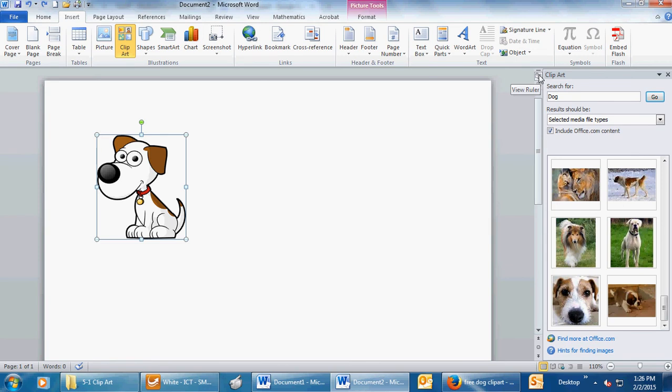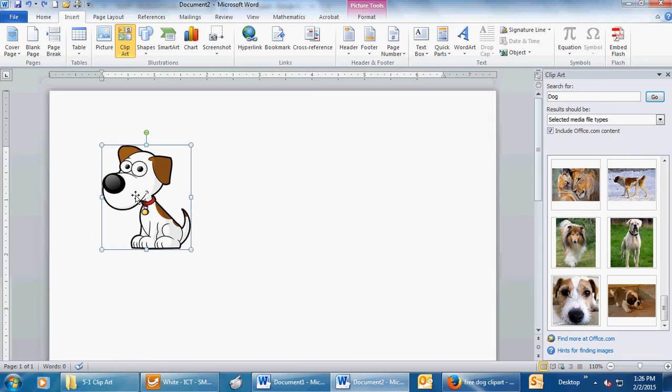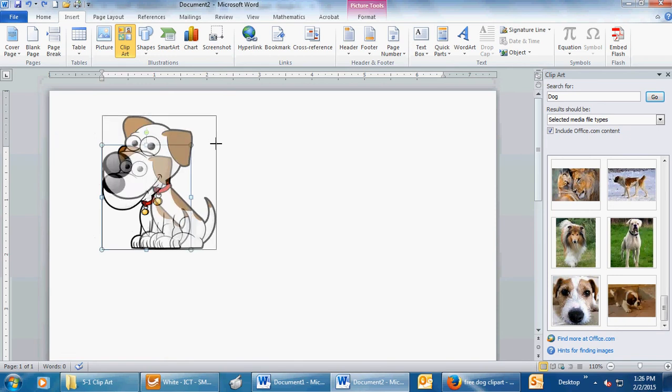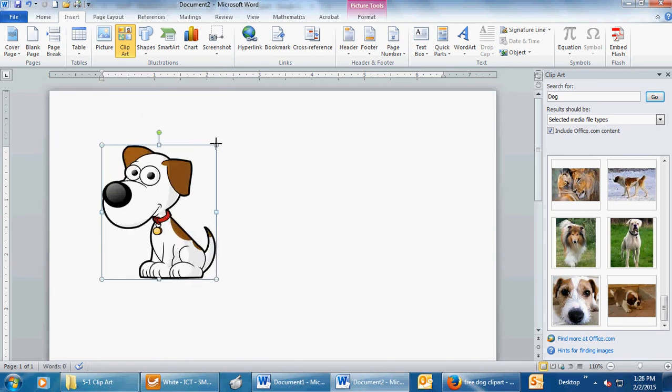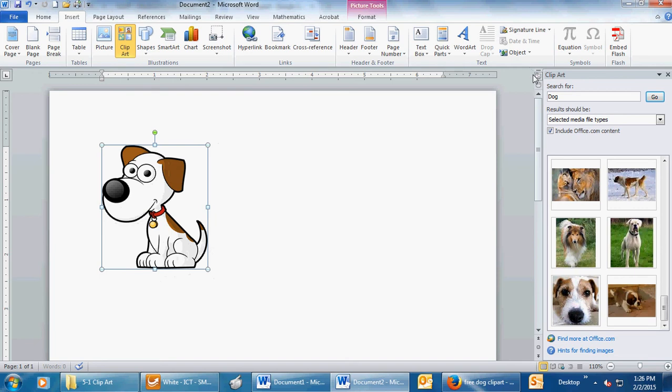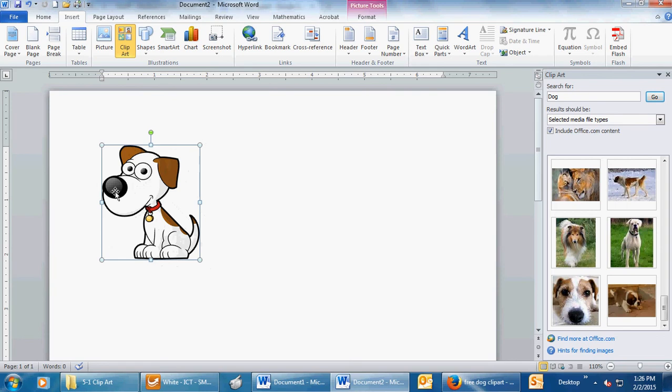Now, I'm going to be wanting you to make your graphic approximately 2 by 2 inches. How do you know what 2 by 2 is? If you click on your view ruler, if you don't already have your ruler up here, that is what's going to allow you to judge how big it is. See our marks? Your ruler is measured in inches, so it's about 2 inches wide. It's a little more than 2 inches long, so I want to make it just a bit smaller because I need everything to be in the correct perspective.